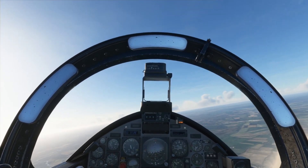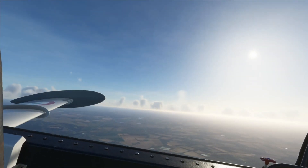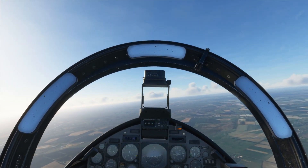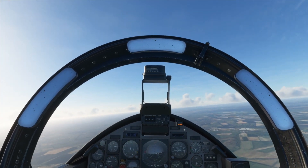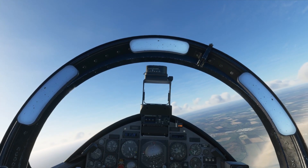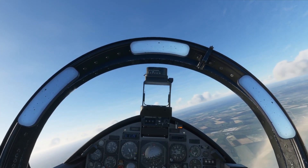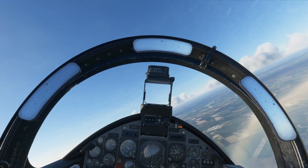It handled the aileron roll nicely. There is a little bit of lag occasionally but that's because I'm going so fast — my computer is struggling to keep up and load in all the buildings. We're now going to enter a circuit for Mildenhall and try to land. I will apologise — this landing is not going to go well as this is only my second flight in this aircraft.